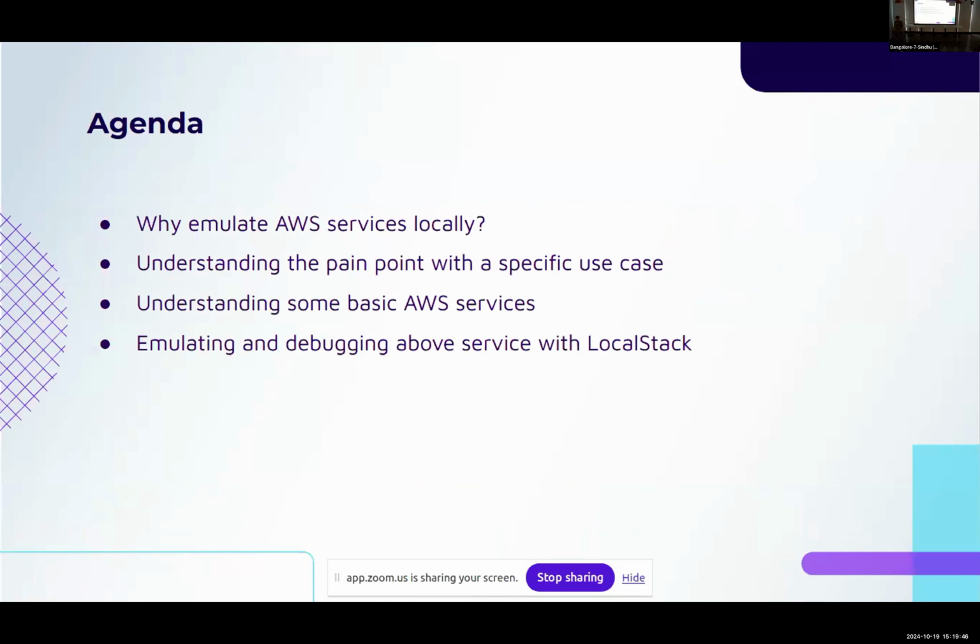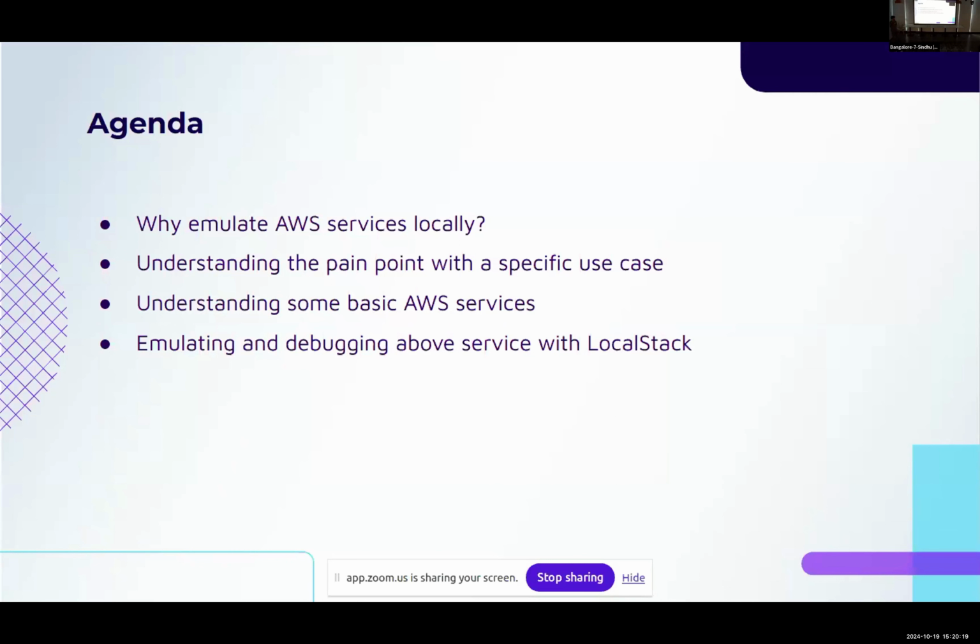So coming to the agenda of today's meeting: emulate AWS services locally. We'll try to use the AWS services locally. And before actually implementing that, we'll try to see what specific pain points we face as developers, and we'll create a use case and try to solve that problem.